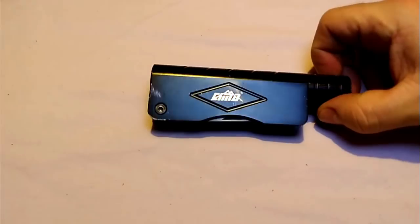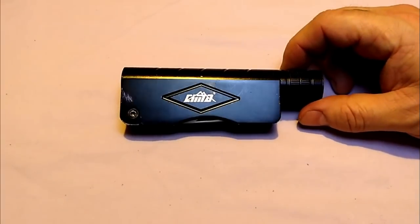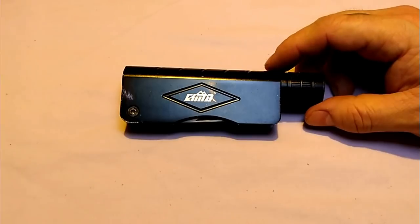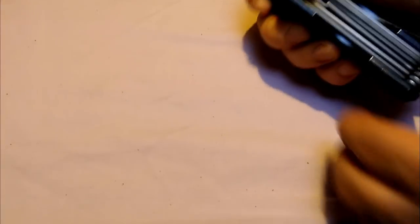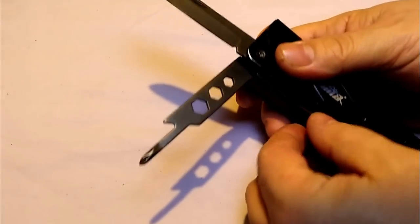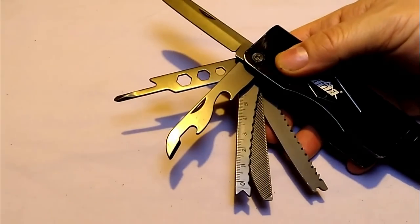Obviously the one you buy wouldn't be quite as battered as mine, because mine I have had quite a few years. The lumens for the torch is 600 lumens, and the price, I tell you, amazing. £6.95. So, yeah, less than £7 for that. And I would say, for the tools you get on here, this knife in itself is probably as good as a Swiss Army penknife for the amount of tools you get.